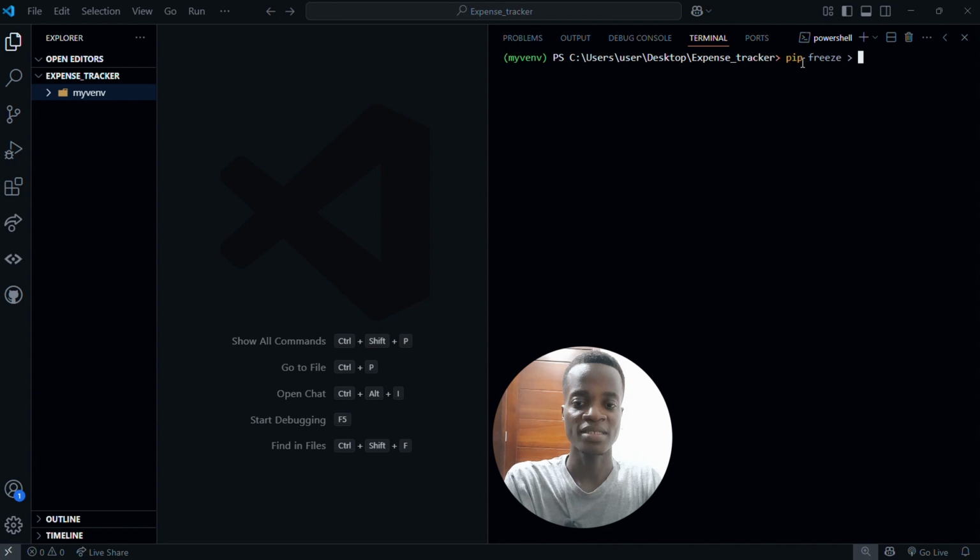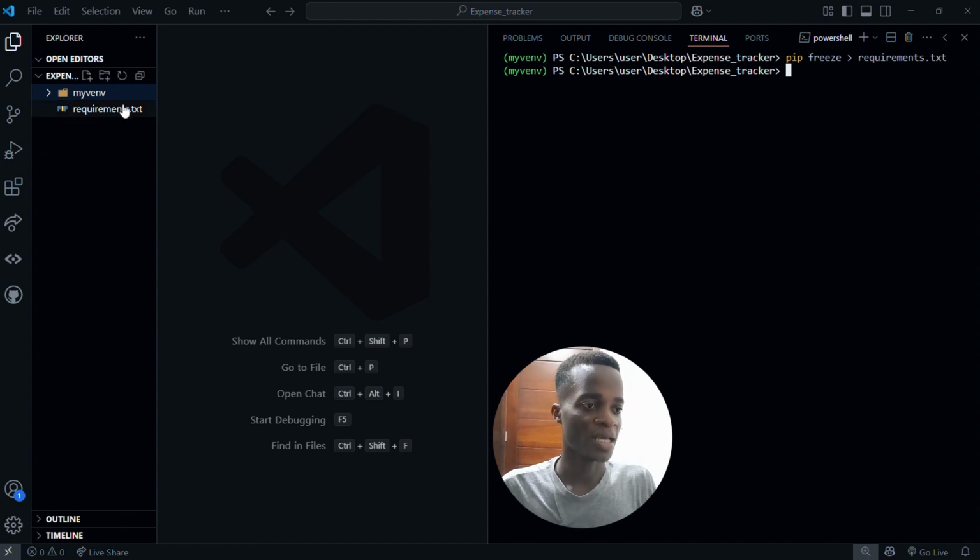The freeze currently contains all the libraries and their versions that we just downloaded, or everything that is a library or module. So pip freeze, we are sending into a file. The file is not here, but it will create it itself. requirements.txt. Make sure you end with .txt so that it comes out as a text file. Let's press the enter key.